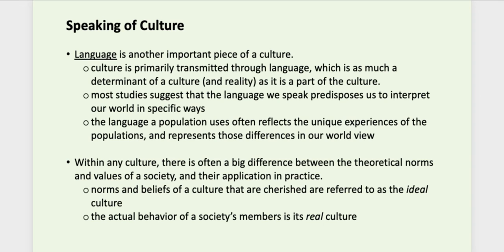Within any culture, there's a difference between what are the theoretical norms and values of society and what is actually applied. And that's the difference between the ideal culture and the real culture. This conflict between ideal culture and real culture is the basis for a lot of discussion in the political and social conversations that are going on at this time in America, as we find many things challenged in just the daily news, for that matter.